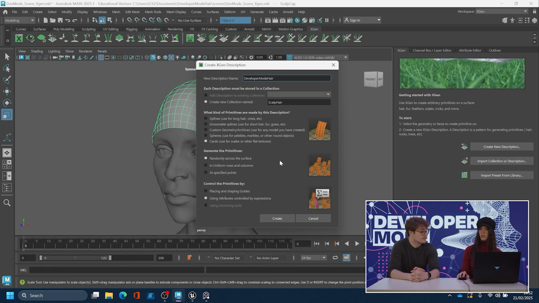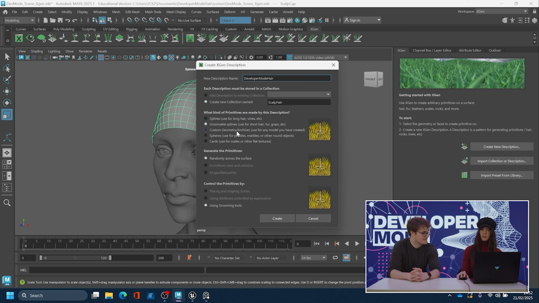Oh, interesting. So that could be good if you wanted to make a geometric grass or something. Spheres is mainly for pebbles. I'm going to be completely honest, I've never really found much of a use for this. It exists, though. You can tell it to work with custom geometry, so if you've made things like trees or plants and you want to distribute them. And go down the foliage route again, yeah. It even has a little flat as its icon.